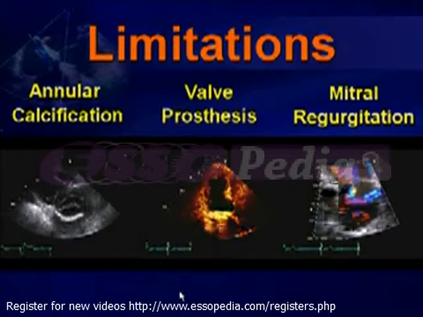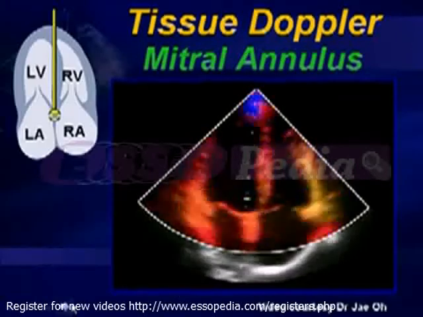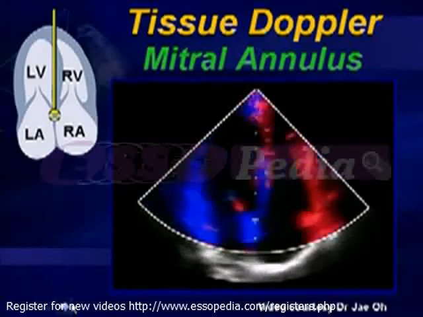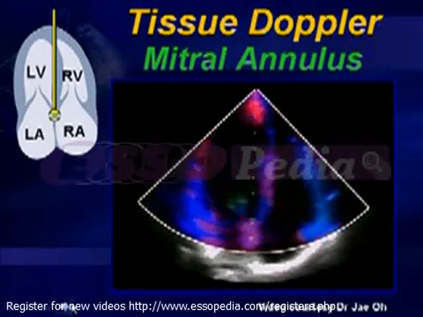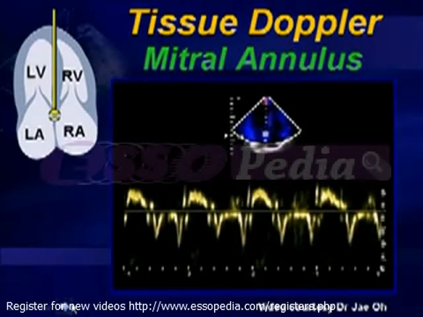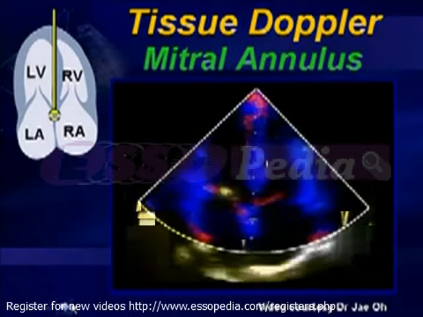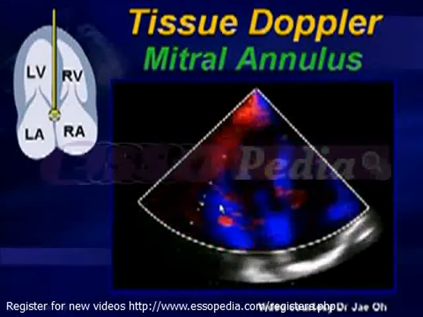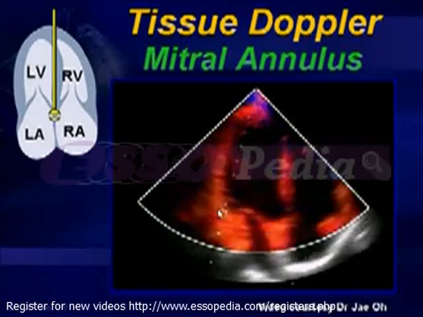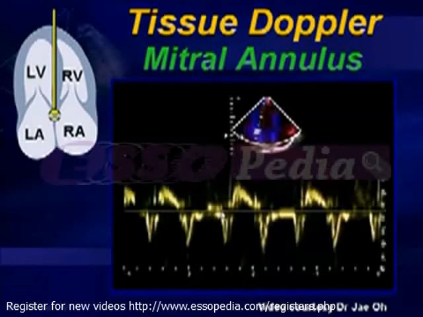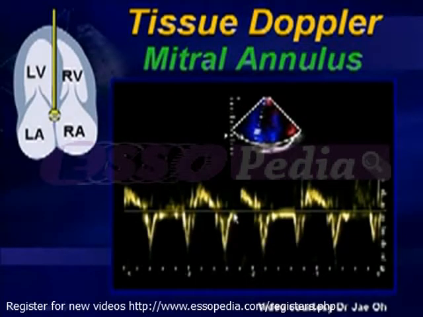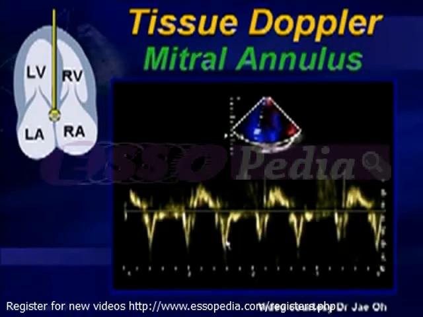Now, tissue Doppler of the mitral annulus is generally performed from the apical views, where the sample volume is positioned at or within the insertion site of the mitral valve leaflets, where here we get septal annular velocities. To then obtain the lateral annular velocities, we need to reposition the image to ensure as parallel as possible an intercept angle, with the sample volume then positioned at the insertion site of the mitral leaflet. And here we see the systolic velocities towards the apex or transducer, the early diastolic mitral annular velocity or E prime velocity, and here's the A prime velocity.